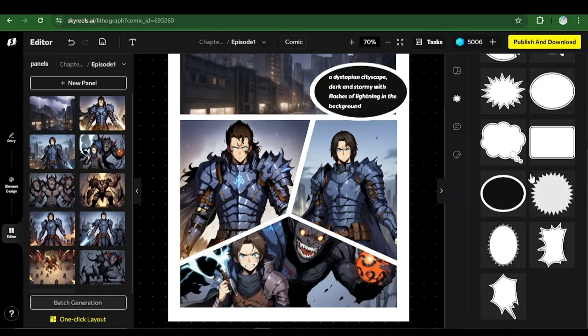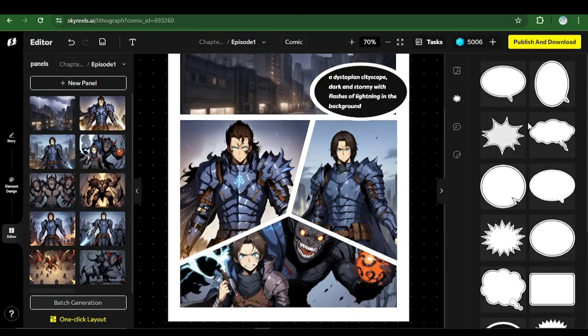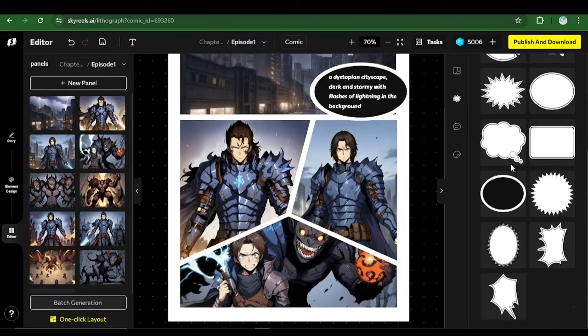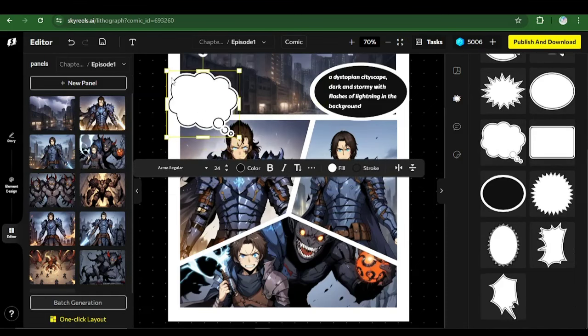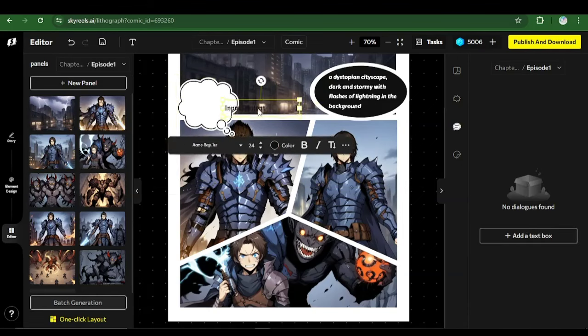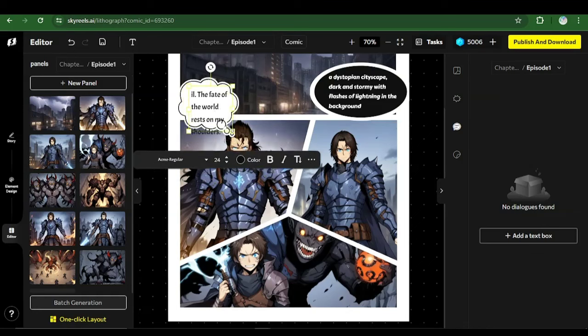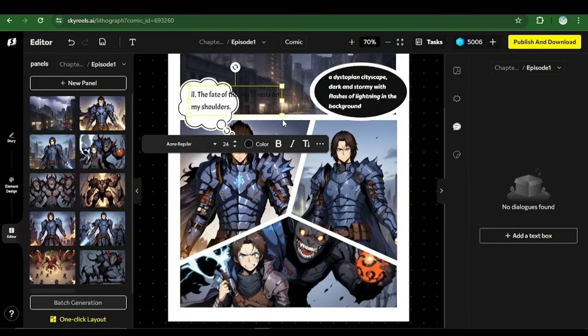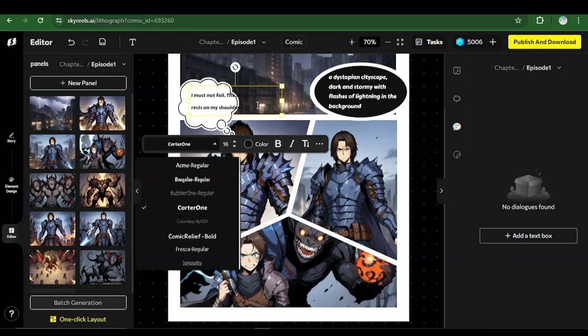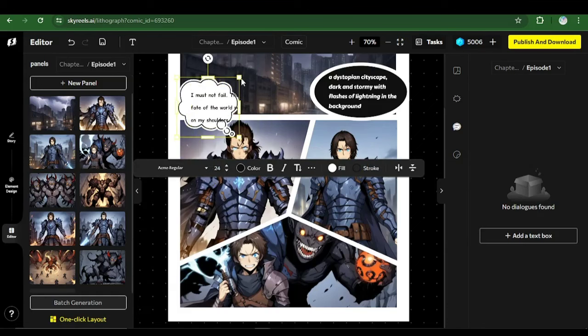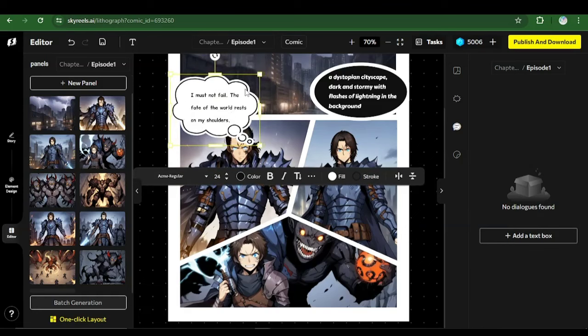So the second speech looks like the guardian is thinking aloud to himself. So I'm going to find a bubble style that actually replicates thoughts and not speech. So I just arrange my text and my speech to make it look much better. I'll follow through the video process like I said, and where it's necessary for me to speak, I will do that.